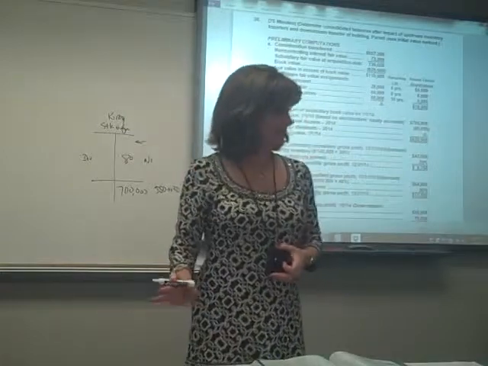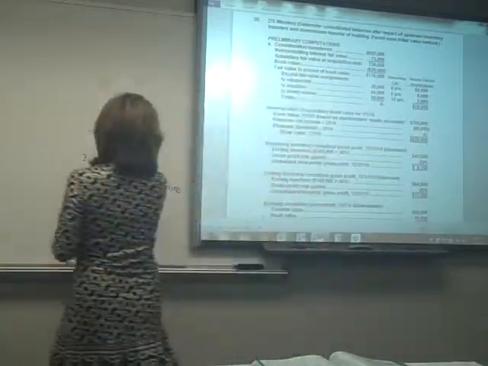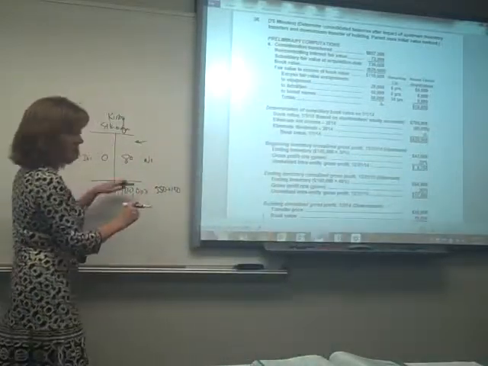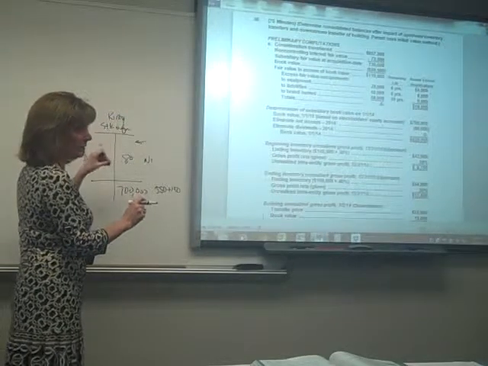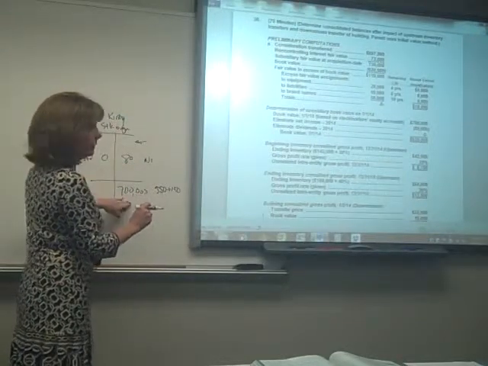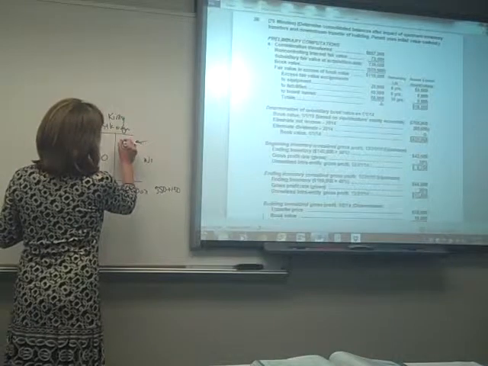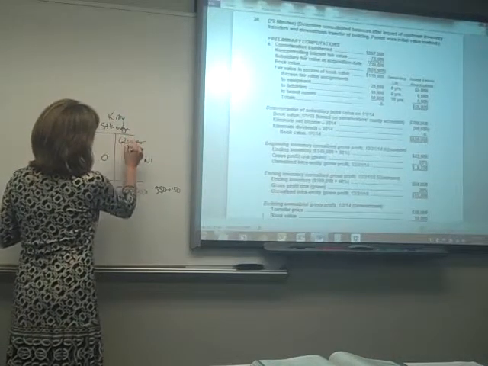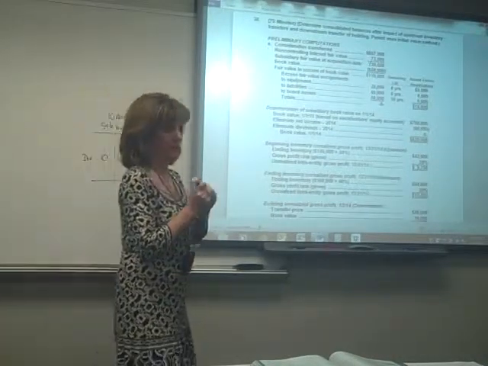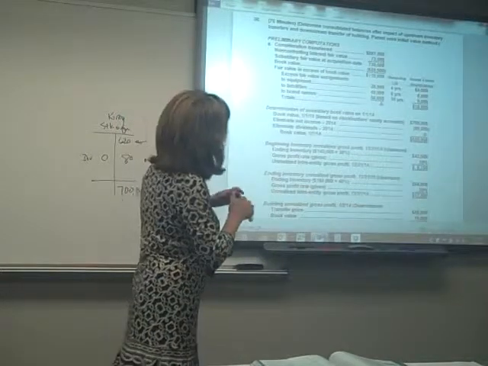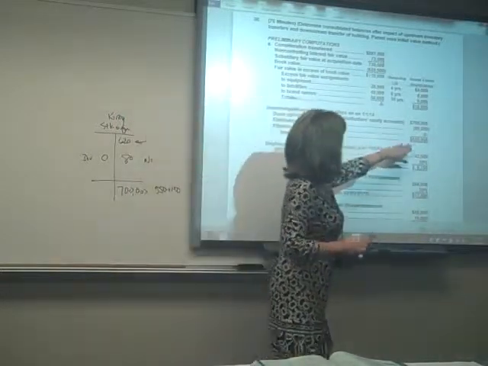Declared no dividends, so this was 0. So I just do simple algebra to go backwards: X plus 80 minus 0 equals 700. So I know that my book value is 620 on the date of acquisition. Okay, and so that's my book value.